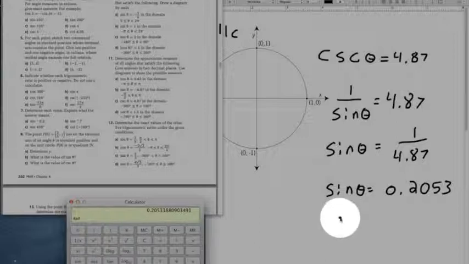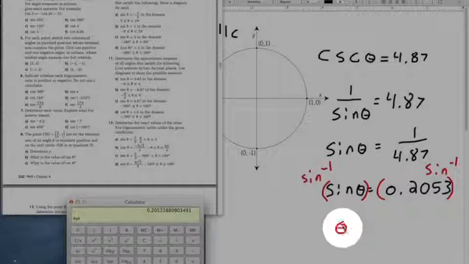Now, what I'm going to want to do, I'll switch colors so we can see this, is I have to do the opposite. On both sides, I'm going to call this sine -1, and this will be sine -1. This will help me with the calculator. So I'm doing the opposite. This is sine theta. The opposite of sine is sine to the -1, or the inverse. So I'm taking sine -1 of both sides. So I'm going to wind up with theta equal to some angle, and I want to find what that is. So now, let's go see what that would be.